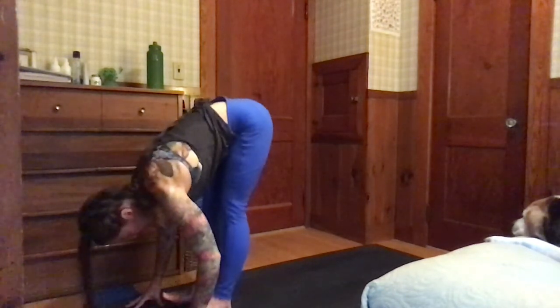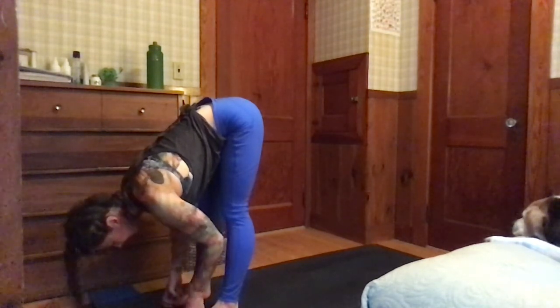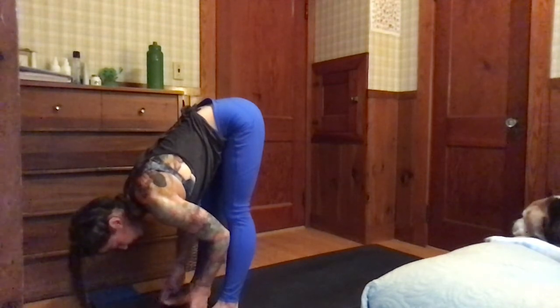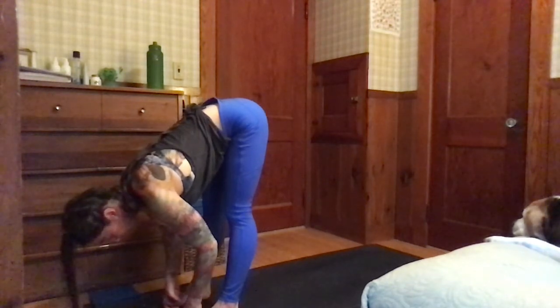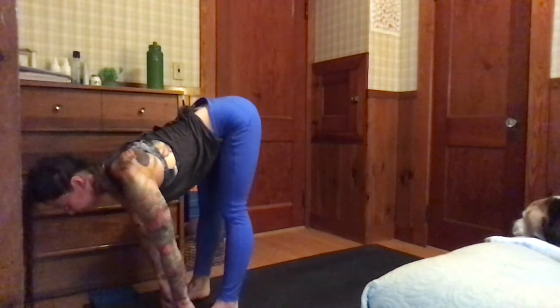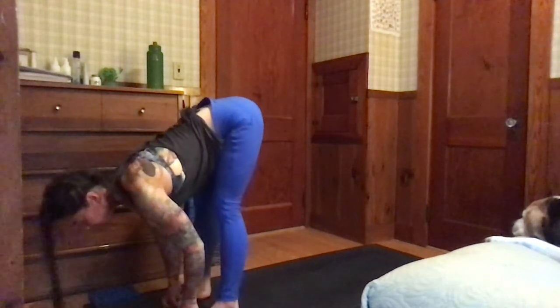Separate your feet about hip width. Take a hold of your big toes by hooking your first 2 fingers from the space, the crevice between your big toe and your second toe. You go through the crevice and under the pads of the big toes. Inhale, lengthen to the front of your spine. And then as you exhale, initiate from your belly, not your elbows.